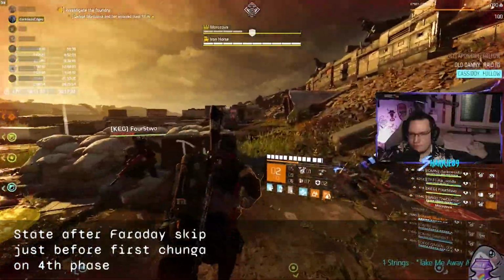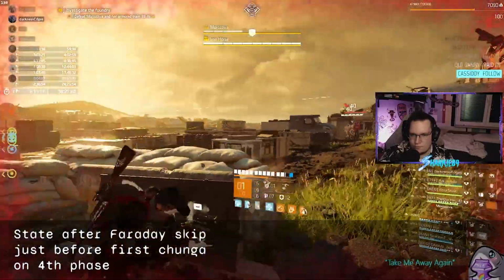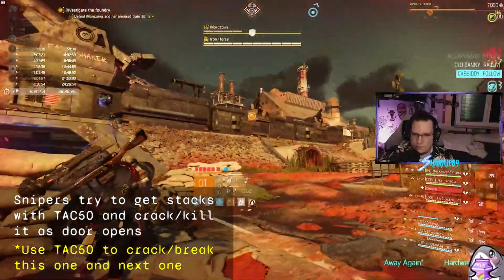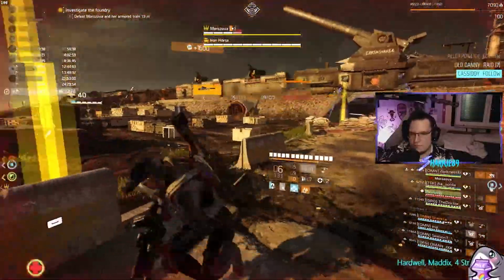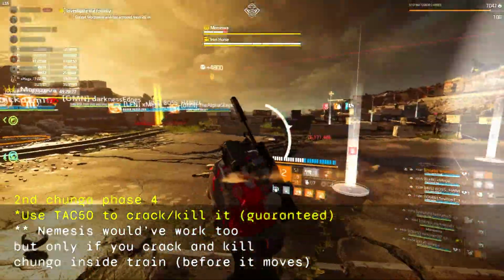Here we are straight after Faraday skip, just before first Chang'e 4 phase comes out. Headhunters will try to get stacks and kill Chang'e early. Make sure to do it with TAC 50, as mortar is up and your shot will count as a mortar hit. Usually 1 stack is enough to break, and overall you need around 24 million damage to break and 12 million to kill.